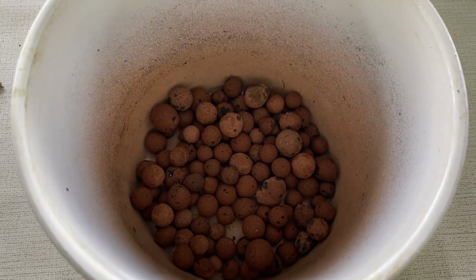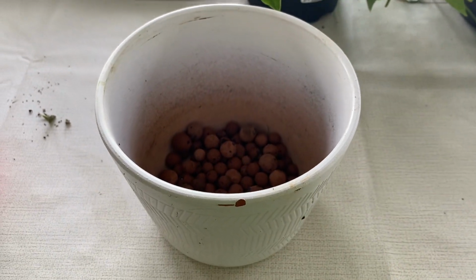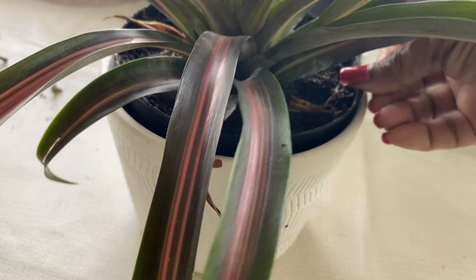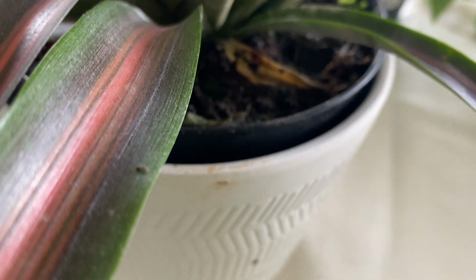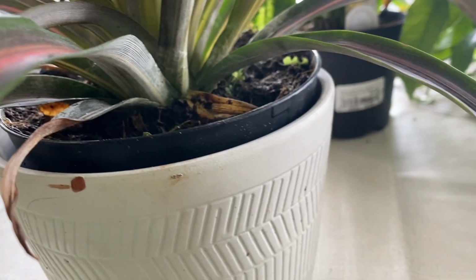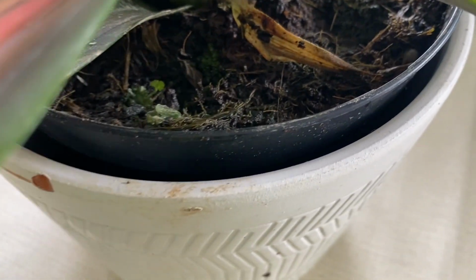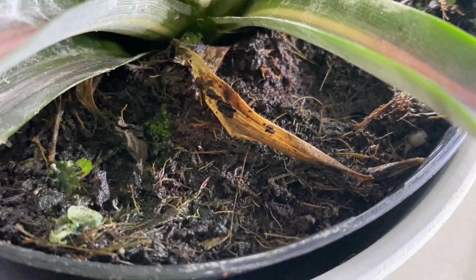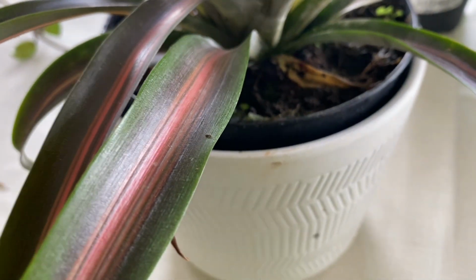To dry my plants out, and the ones that are in decorative pots, I like to put leca pellets in the bottom of the pot so that the pot doesn't fit as tightly around the plastic nursery pot. This way, air is able to get to the bottom of the plant. It helps dry it out quicker, and it also makes it so that if I water in this pot, I don't end up leaving the pot sitting in standing water. This for me has been very helpful, especially sometimes when I'm watering on the fly and I'm just pouring it in there and they have decorative pots.